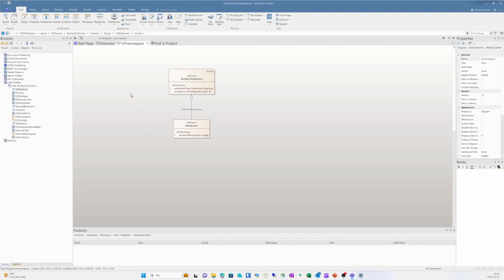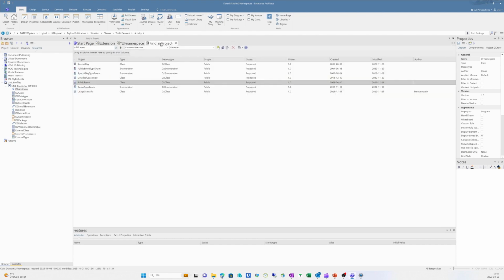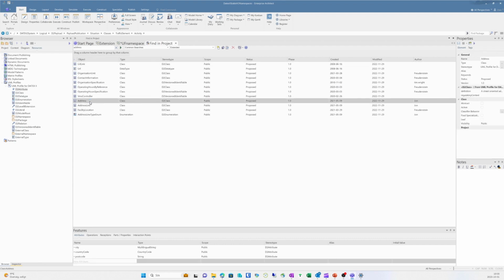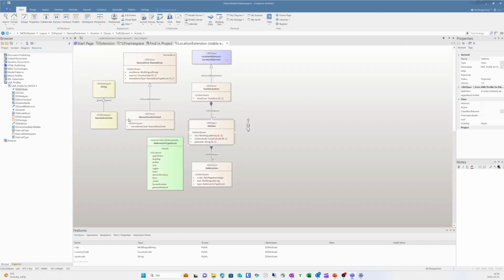And then we should have some address information. And I would guess that DATEX2 have some address information. So I search. And I see a class address. That looks promising, I think. And I can find in diagrams, so I can see where it is defined. So it's somewhere in facility that has an address.